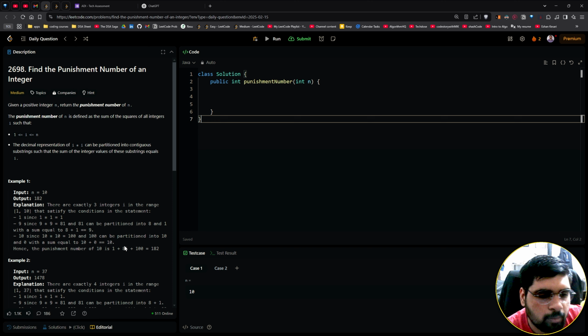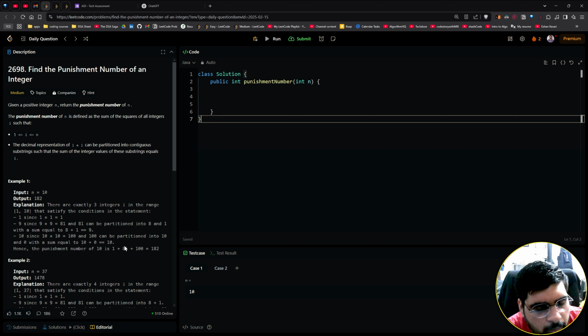The punishment number is defined as the sum of squares of all integers i, where i is from 1 to n, such that the decimal representation of i square can be partitioned into contiguous substrings such that the sum of the integer values of the substrings equals i.